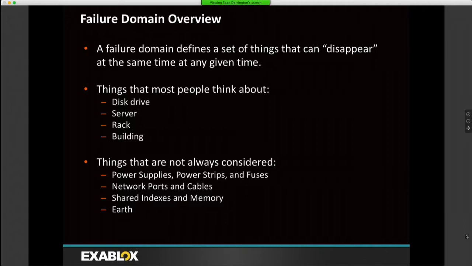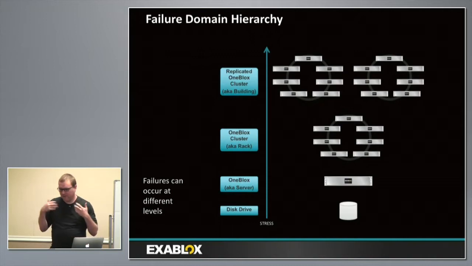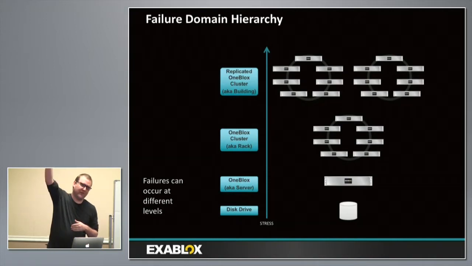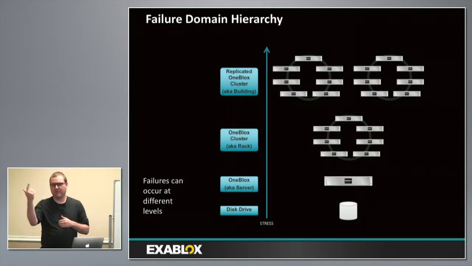Most everyone agrees on a common set of failure zones: disk drives, servers, racks, buildings. There are other things that are failure domains, but sometimes they're so large you just don't care about them. I can guarantee all of you, if the Earth fails, we're not going to worry too much about getting our data. So there is a level that you protect to, but there's a level where you just say, I'm not going to worry that hard. This also leads to the hierarchy. The higher up the failure is, the less likely you're going to survive it. If you're worried about disk drive failures, but you only have one server, and your server fails, you're not going to be able to recover from it.